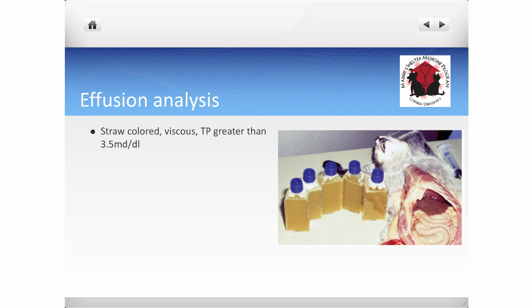If you have effusion, that's probably the closest I feel like you can get, because that you can use for some diagnostic testing, other than necropsy, which is kind of the gold standard. So if you have an effusion, straw-colored, total protein greater than 3.5 is kind of our standard. On a refractometer, it is perfectly acceptable to drop the fluid on your refractometer you use for urine. I do think it's important to look at it under a microscope too and spin it down, because what's different about this effusion from effusions due to other diseases is that this will have a very low cell count. So it's an elevated protein count, but a low cell count.